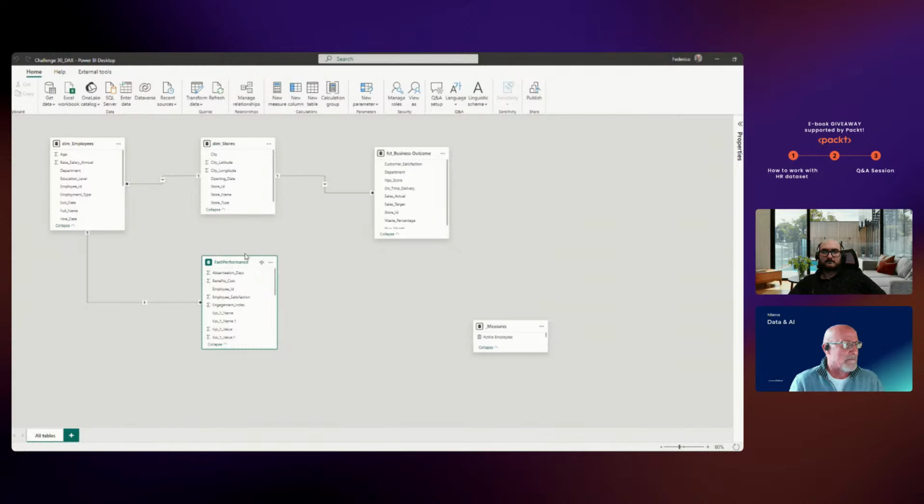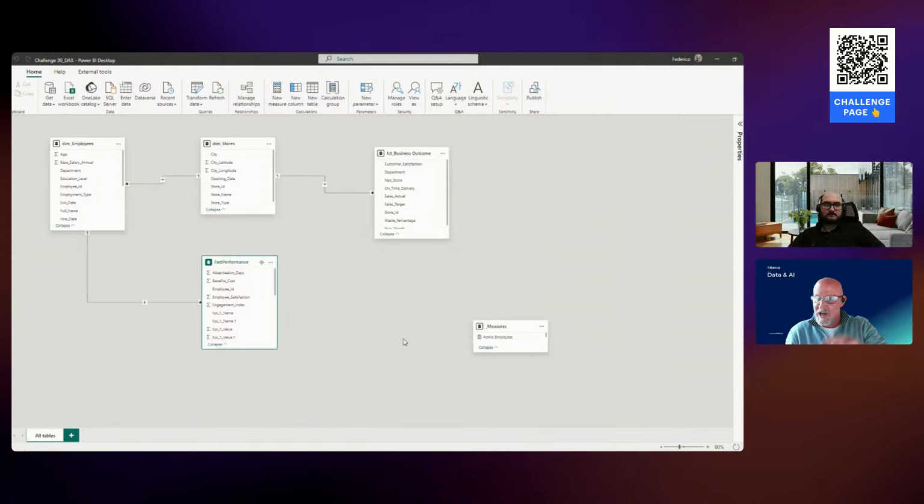And then I managed to relate the dataset like this. It's not ideal. I would have preferred to spend more time on it, but I have been very tight on time.